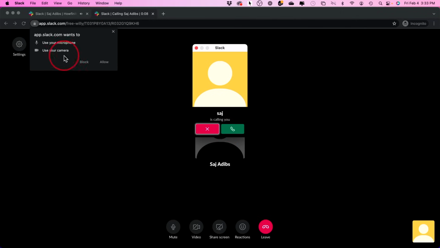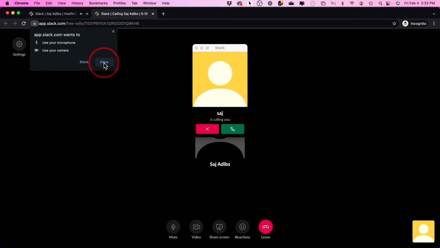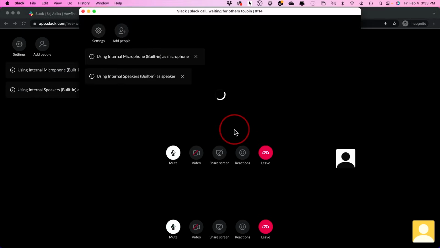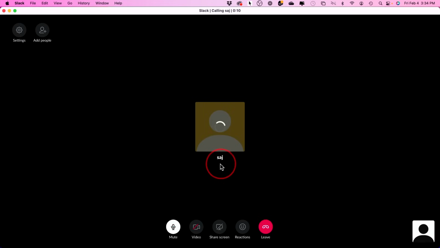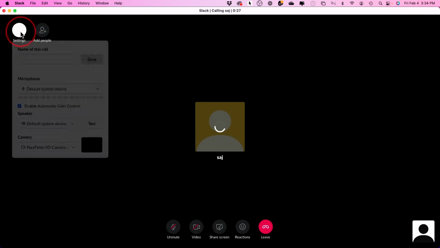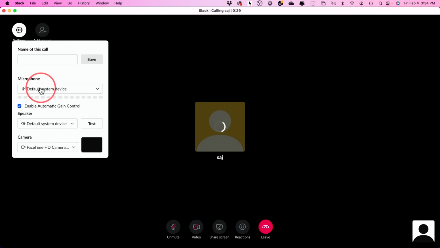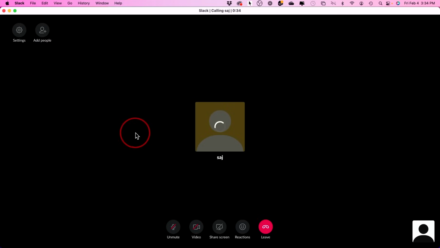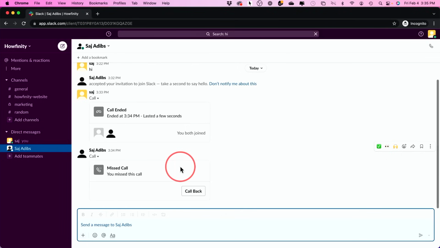So as long as you allow access to your microphone and your camera and you answer this call, it will bring you to this workspace where you could go ahead and mute yourself, you could turn on your camera, you could screen share, and you could invite other people here as well. If you have any issues inside of settings, you can make sure your microphone, your speaker, and your camera are all working correctly. If you've used any type of video conferencing platforms, that will look very familiar to you.